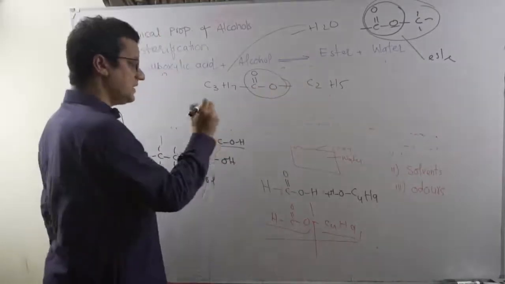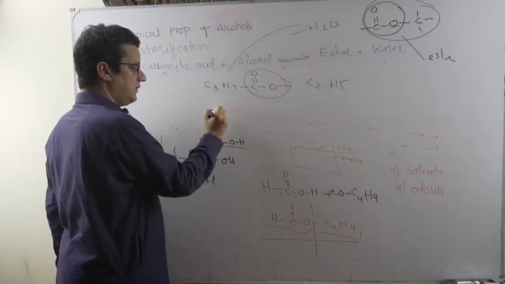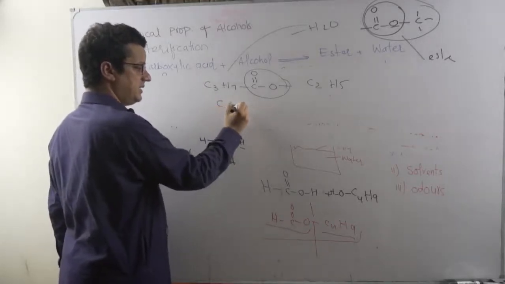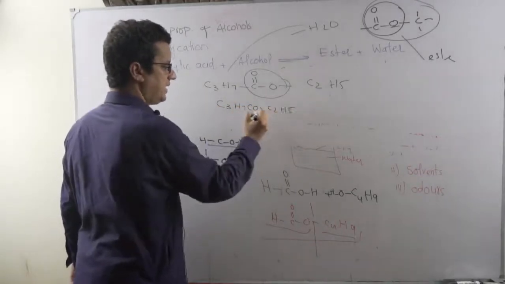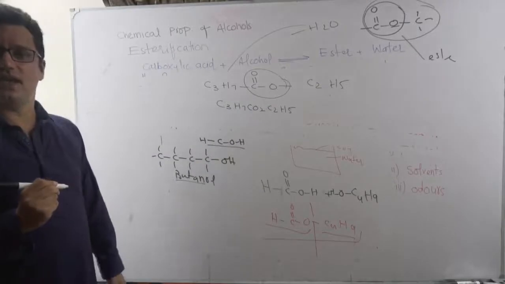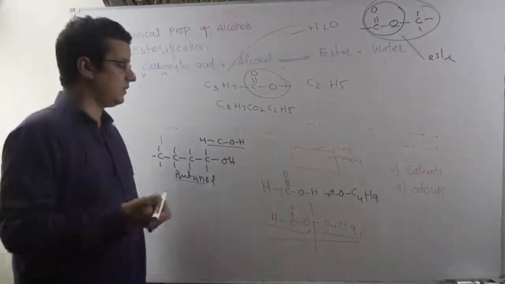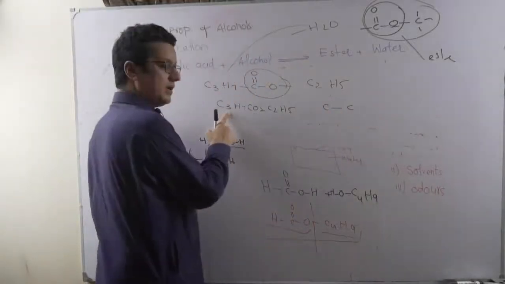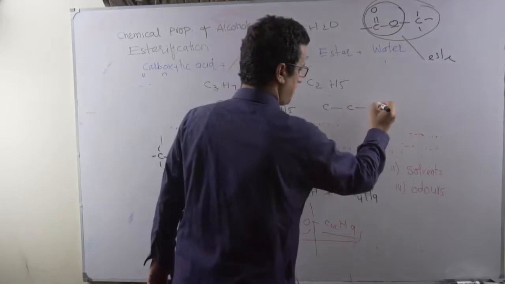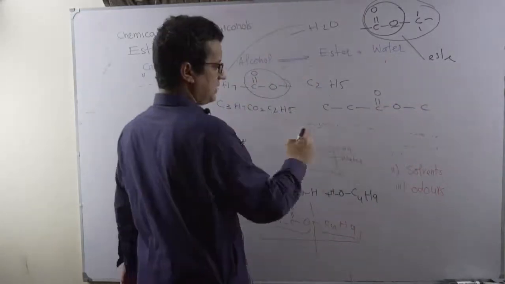If we draw a displayed formula of it, this is a bit condensed one. It can be even more condensed like this, C3H7CO2C2H5. So never think it's carbon dioxide being embedded inside the alkyl groups. It is not. This is the ester functional group, a way of writing in organic chemistry. If we are asked to draw a displayed formula, count the carbons here, how many? There are 3. One is involved in the functional group, and then this side has 2.